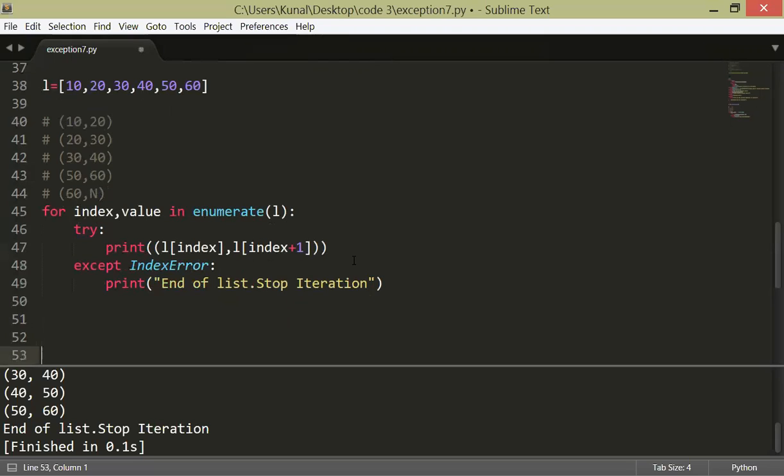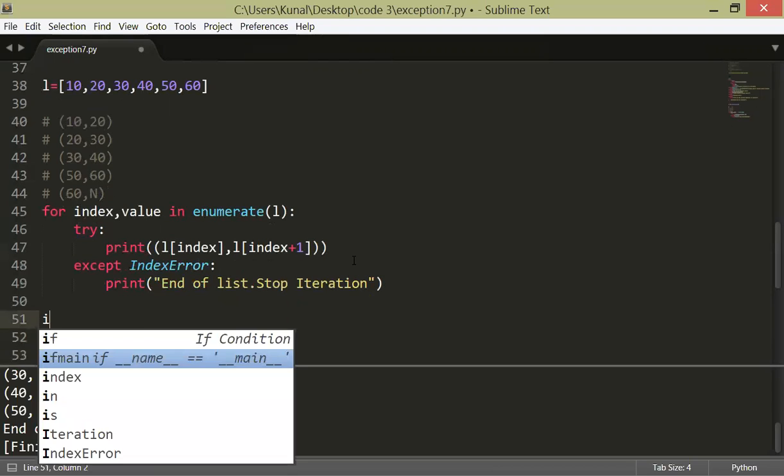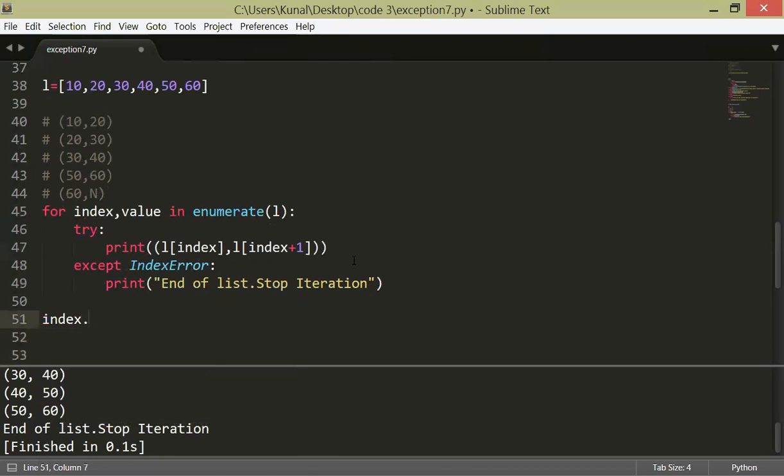Try to handle another exception. We have seen the index function of a string, right? So this will be kind of a revision also. So let's say I have a string red, blue, green, right?